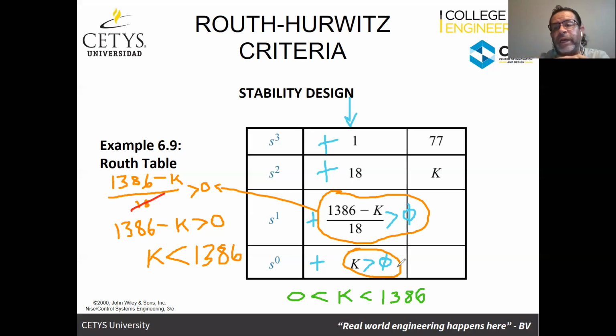That gives us some sort of stability. Right now, we haven't selected the best value of k for this system. That would depend on the design parameters, and we'll see how to do that further on. But right now, at least we know the range of k has to be within that value. It can't be larger than that value, because if it is, the system is going to present some sort of instability.